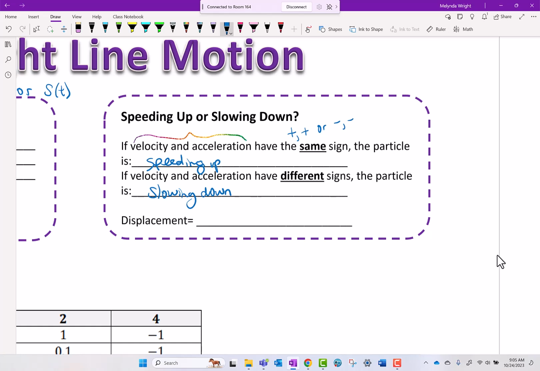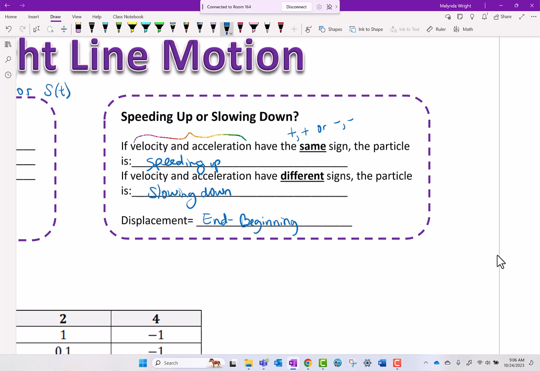Displacement in words is end minus beginning. Displacement and distance are different, right? If I were to stand in front of the projector screen and move right 2 steps and then left 2 steps, I'd be exactly back where I started. So my displacement would be 0, but my distance would not be 0. It would be 4 steps. You with me? So they're different concepts. We just need to be sure we have them in our brain.